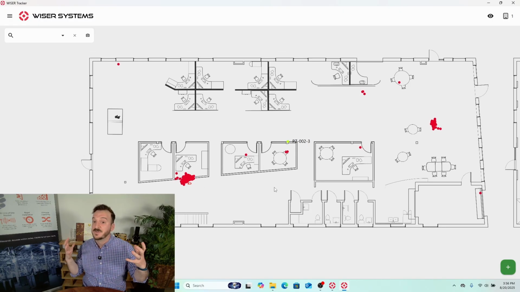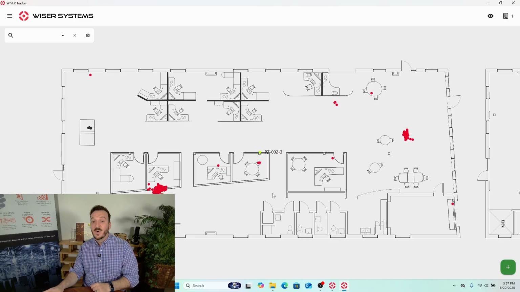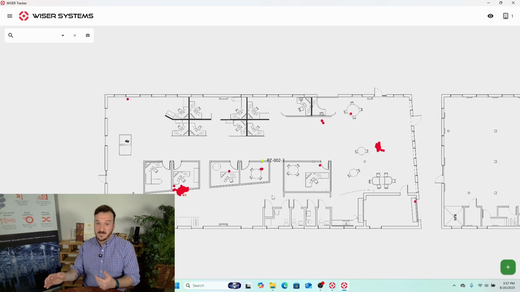Basically, WISER presents you with a map of your facility and will give you live dots of wherever you stick one of these, right? You can choose your update rate, so we're talking live. If you want it once a second, great. Once a minute is fine, whatever you want. And you can have thousands and thousands of them per your shop. And that's really, at the end of the day, the product and what it delivers.